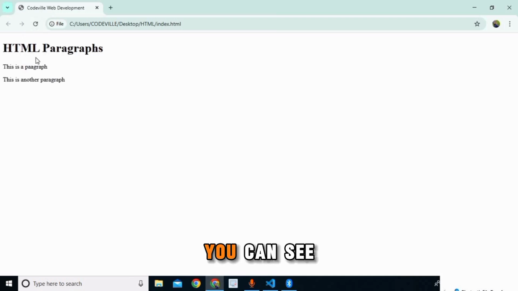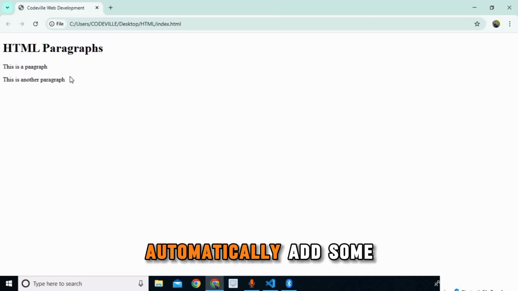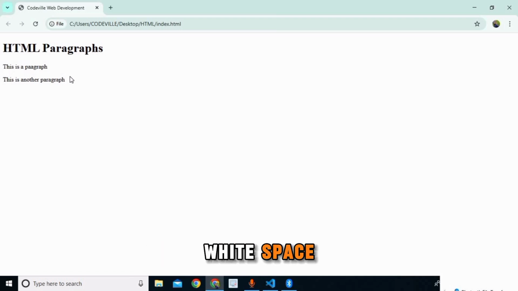Okay, wow, you can see how clean the paragraph is. This is our heading, of course. Then this is a paragraph. This is another paragraph. So like I said earlier, the HTML p element defines a paragraph, it always starts on a new line, and the browser automatically adds some white space we refer to as margin before and after a paragraph.